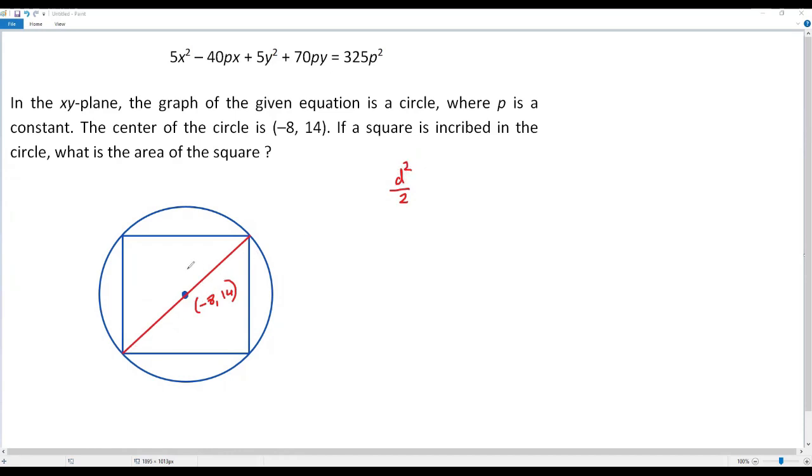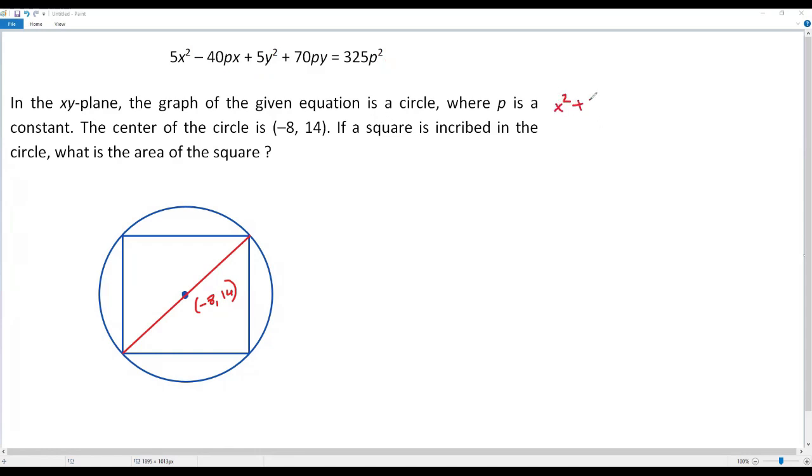Okay, now my aim is to get the diameter of the circle. Once I get the diameter of the circle, that can be considered as the length of the diagonal. Then we can plug in that value for d over here and get the area of the square. Okay, how do we get the diameter of the circle? Let's consider the given equation of a circle over here. It's almost in general form. Now let me consider the equation of a circle in general form.